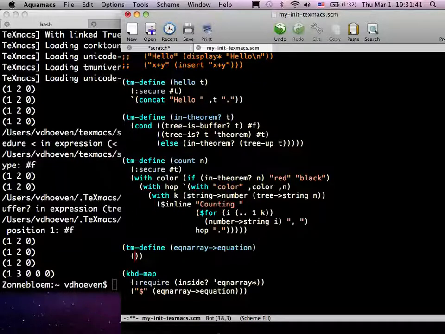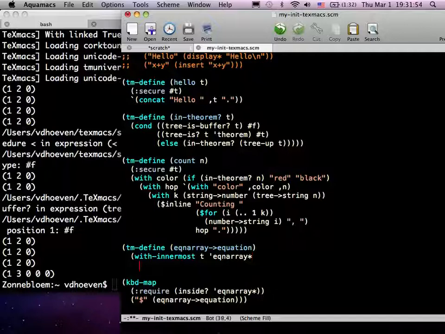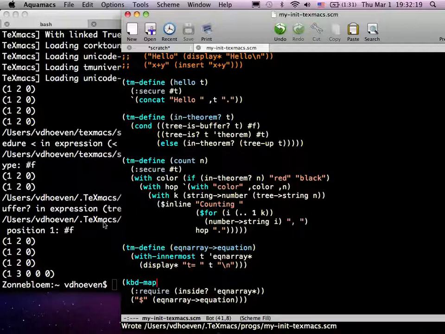So the first thing we're going to do is to take the tree, which was the equation array. So we just collect the equation array. Then, well, I have to go to the body of my table. Can you explain a bit more of this with innermost equation array? So where does the equation? Okay. So if the tree has an innermost equation array, it collects it. Or let me show.